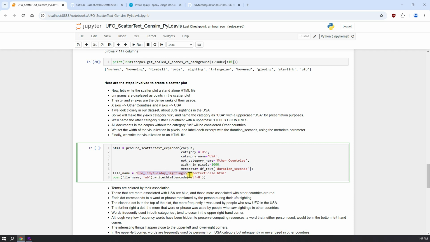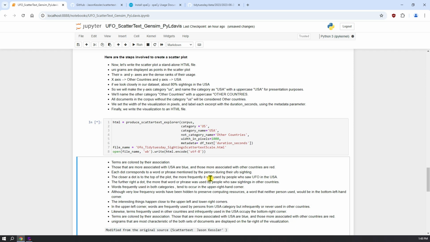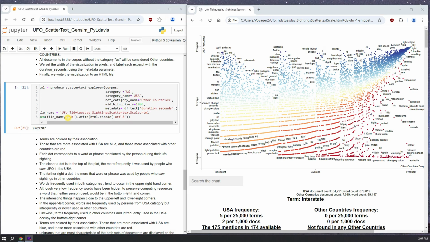And once this is created, remember, this particular file is going to be about 9 or 10 MB. So when you try to open it in your browser, it might crash, or it might ask you to click on wait. It will take about 5 minutes or so for the web browser to open up.